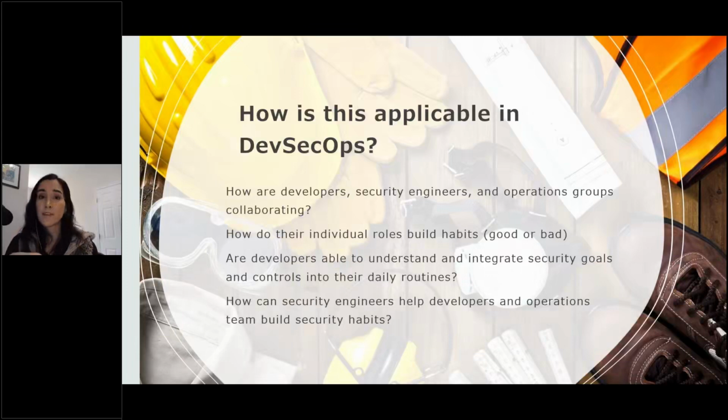Do they have a lot of pressure on them to just get things done really quickly? Were they trained in security? Even when they were going through a university program or through training, was security taught to them? Were they taught to write secure code, or were they taught to write code quickly, efficiently, and get it done? So it's that question too, I think, of what habits do they have? Is it the habit or the mentality to code securely, or is that something we need to help teach?